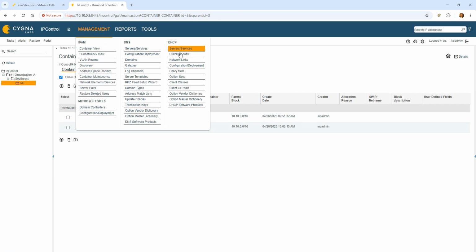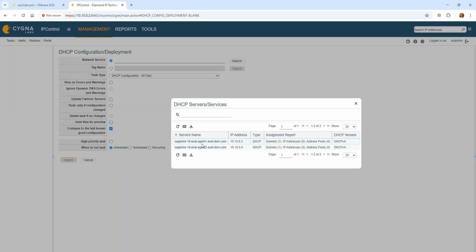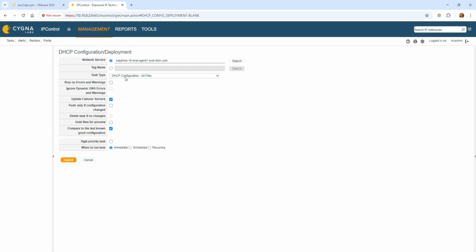And we're going to go ahead and deploy the DHCP configuration. And I'm going to say to the primary, here's the config, stop on errors. We want to tell it to ignore DNS because we don't have the DNS fully configured yet for the server, and this may fail even. We'll find out.